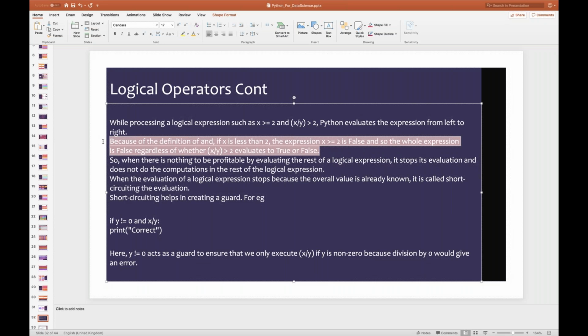This is the most common logical mistake Python starters will make. When you deal with logical operators, when you're dealing with and, please make sure when your left side is false, irrespective of whether your right side is false or true, the whole statement turns out to be false. That is the reason why you have to be very careful when you're dealing with logical operators. If you're not clear about this, just let me know. I repeat it once again. I repeat it. It's not "I repeat once again." That's a grammatical mistake. I repeat it.